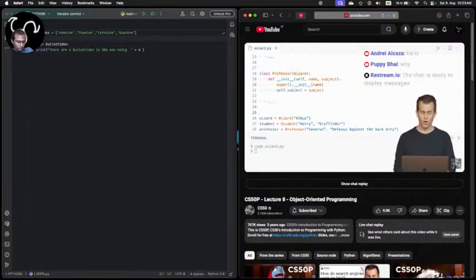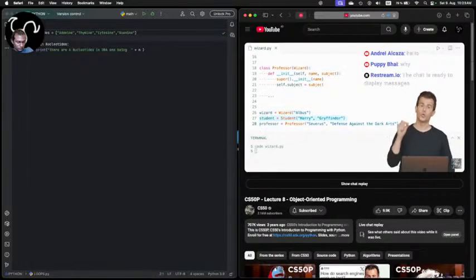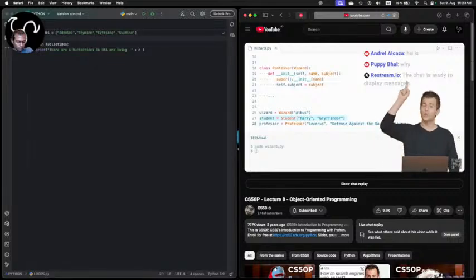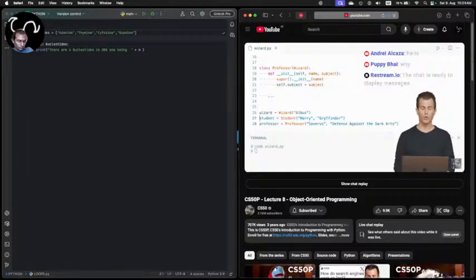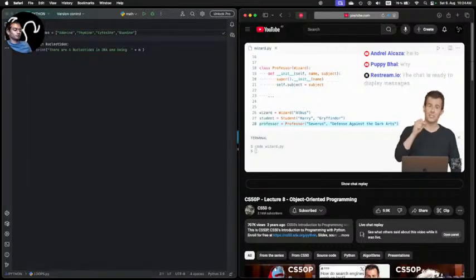Meanwhile, with each of these calls, this line of code here will ensure that the init method for the Wizard class is called. This line of code here will ensure that the init method of the Student class, and in turn, the init method of the superclass Wizard is called. And then lastly, on this final line of code, will this syntax ensure that the init method of the Professor class is called, which in turn calls the init method of the superclass as well.